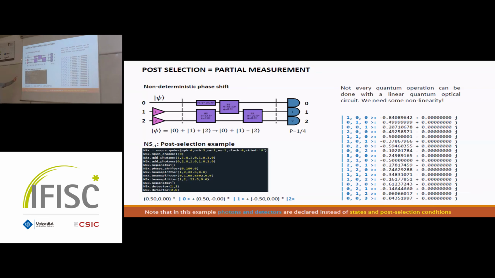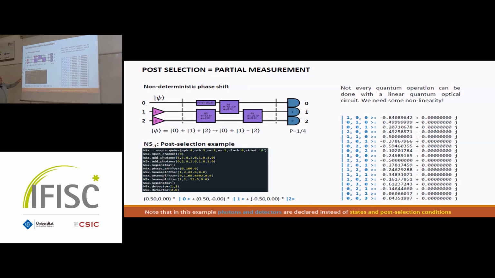How does this work? Imagine this is a non-deterministic phase shift. That means that we put various phase splitters with certain parameters. We have here a phase shifter, and we want to put in channel 0 the linear superposition of having 0 photons, 1 photon, or 2 photons. We want to change this phase. That's the operation that we want to do with this circuit. If a simulation is executed, we will see that the result looks nothing like this.